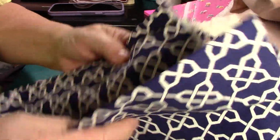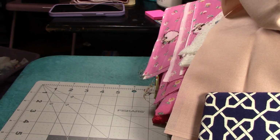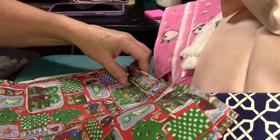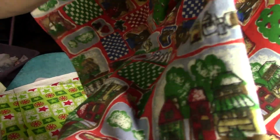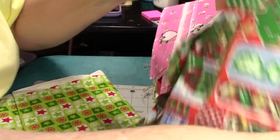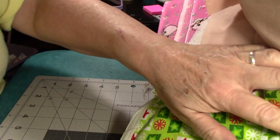And this is kind of like a designer looking stuff. This is at least a yard here of that. This is a little pattern. Little houses and teddy bears. This also looks like another vintage. And it looks like a good solid yard of that. Really cool piece. Some more Christmas. Some stars in a lime green, which I really like.